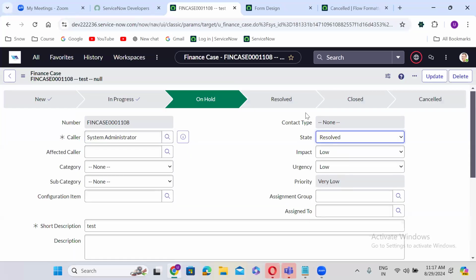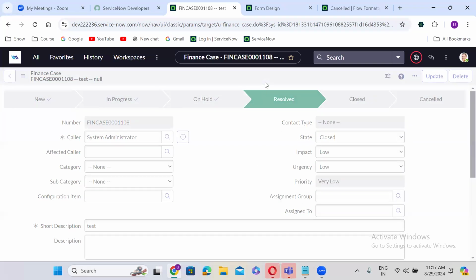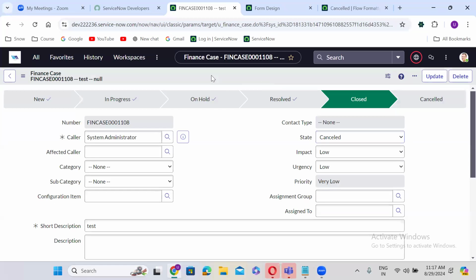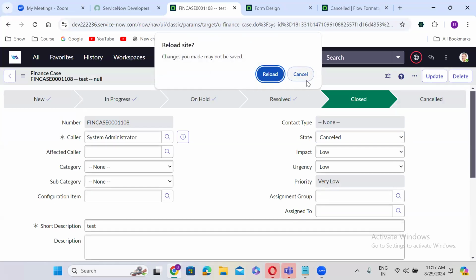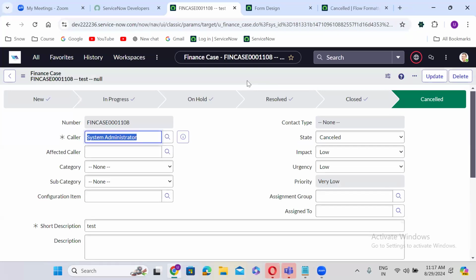If I change it to resolved, resolved will be highlighted. Closed will be highlighted. If I select cancelled, cancelled will be highlighted. This is called process flow, guys. Okay.